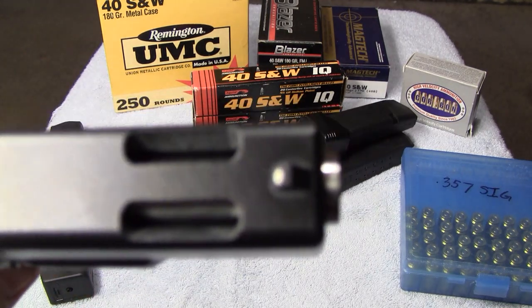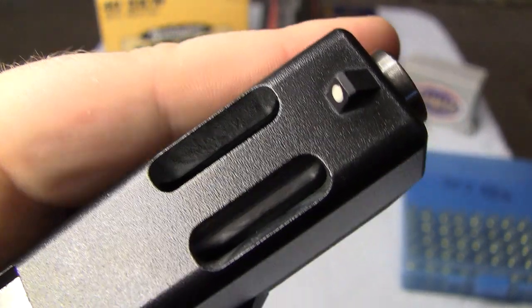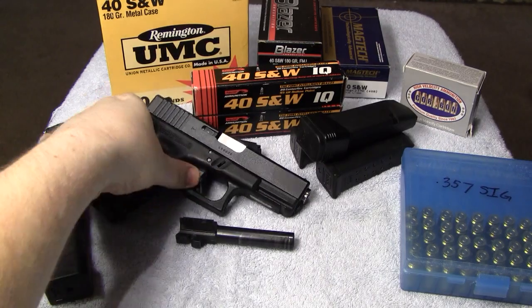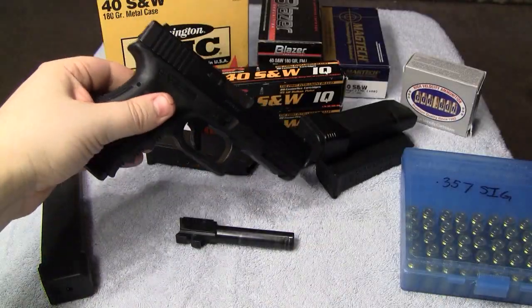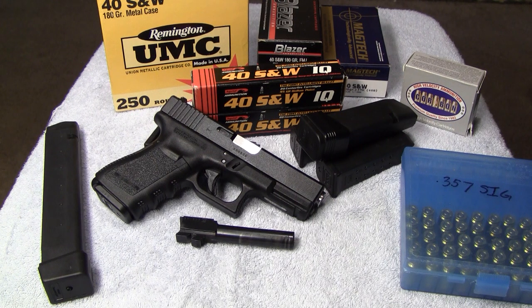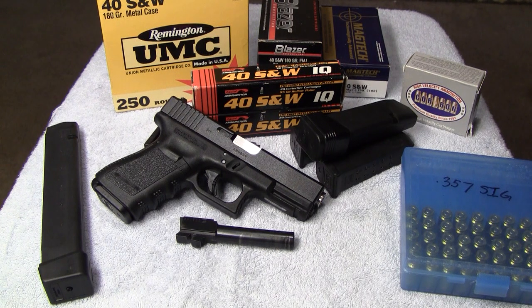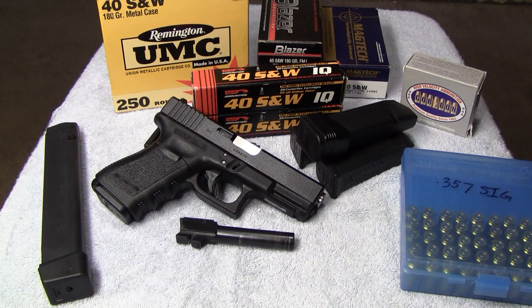I always like having some of the C, the compensated versions, in my collection, because they're not ones that you see all the time. You can go order them, but you just don't see them in stores as much as you do the standard Glocks. And of course, they're stamped C on the slide as well. So if you take off the price of the accessories, I probably got about $220 to $240 total into that G23 — and you can't beat that. You've got to buy your ammo anyway if you're gonna shoot. I'll be sure to do a full review of the XS Big Dot night sights when they arrive. Until then, this is H4T — out.